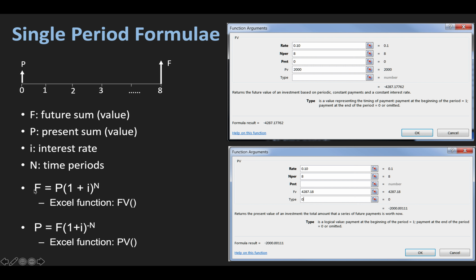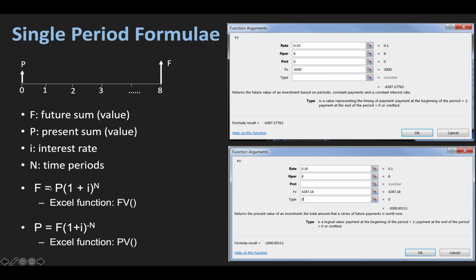And if we want to find out the future value, basically it equals P multiplied by (1 plus I) to the power of N. That gives us the future value. Future value should always be bigger than present value. If you did all the calculation and you find out that the future value is actually lower than present value, there's something wrong. In Excel, we can use the future value function as well. I'll show that in a minute.